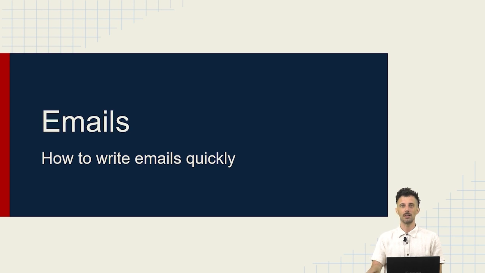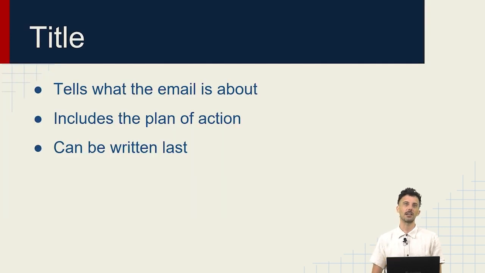But the first most important thing about an email is the title. I would say the title is basically what gives people all that they need to know. So you have to make sure it tells what the email is about. To be honest, I think putting urgent or things like that doesn't really help people. People aren't going to do that email faster. Or if you say who it is from and all that stuff, it's not really useful. It just has to include the plan of action. What do you want from that person? What do they need to know, instead of just opening up the email?